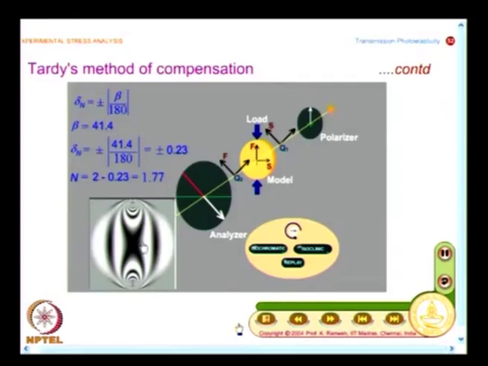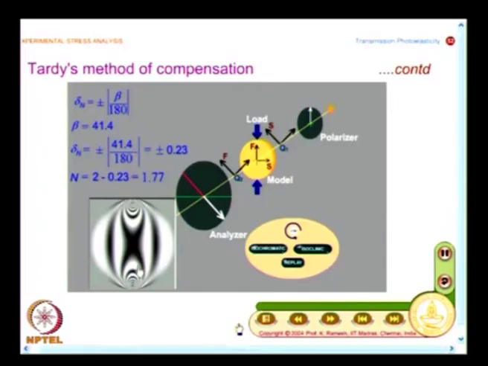So, what I find here is I have been able to get a fringe order passing through the point of interest. This animation we will see quite a few times, and you should also look at what the shape is when it passes through the point of interest. I am moving the cursor. What is its shape? It is like a figure of 8.